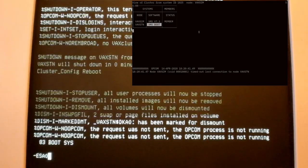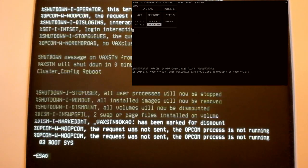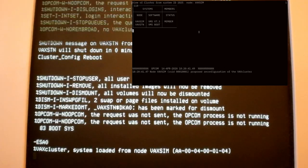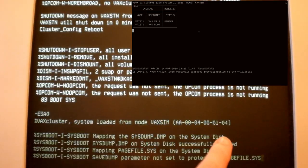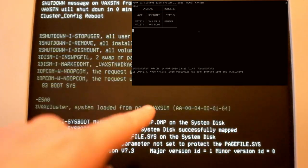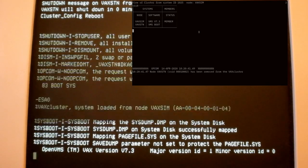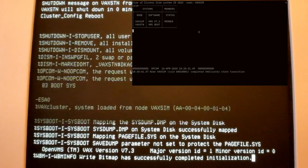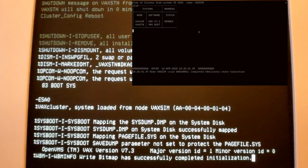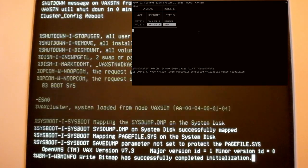So we're now in the boot phase. You can see that we're booting from VAXsim. Note that the MAC address has been changed from what we put in our SimH configuration file. The way DECnet works is it doesn't use ARP or any protocol like that. It actually changes the machine's MAC address to reflect the DECnet address. So as soon as you start DECnet, the MAC address changes. But we don't need to worry about that.